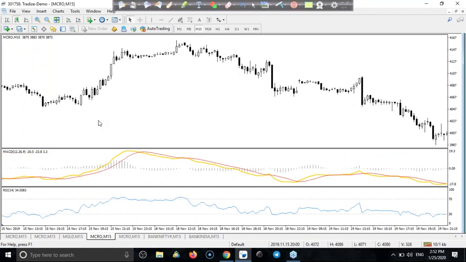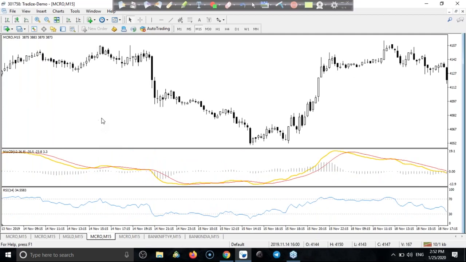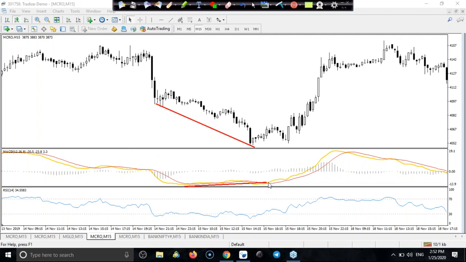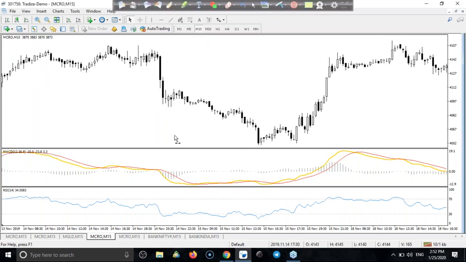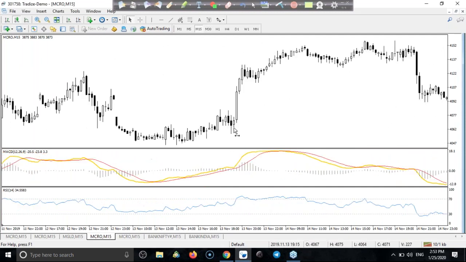You can see here, divergence, somewhere divergence is looking. Here you can see price is creeping in this area. This is the divergence. Price is falling down, and MACD is trying to go toward the upside. That is a buy opportunity. Divergence. So you will find divergence for a buy when running in a downtrend.